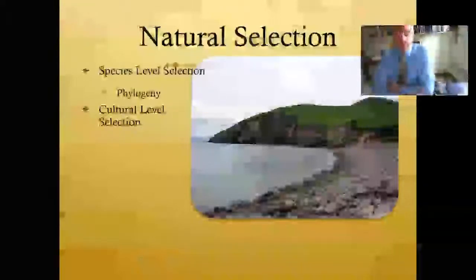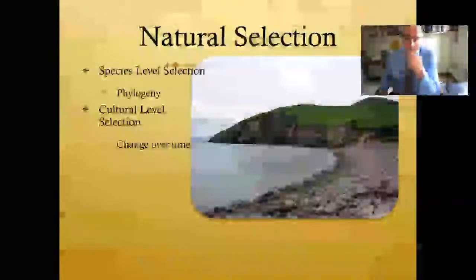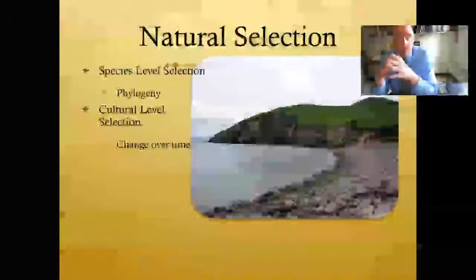Okay, like I was saying about cultural level selection, in a sense, this one has not been directly observed. Now, species level selection, there's no question that exists. That's the stuff that Darwin was talking about. It's changed a little bit since Darwin, but the basics are still the same, right? So that one, there's no question about. Tons of evidence for that. Cultural level selection, not much evidence, but it's a different level. So let's look at the third level in a second, because that one does have a lot of evidence for it as well.